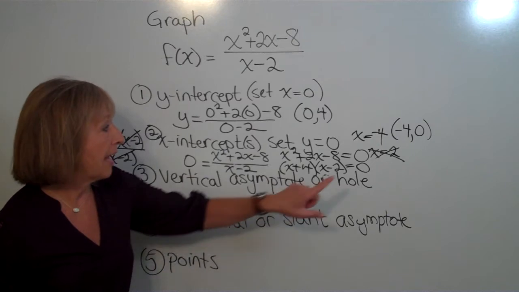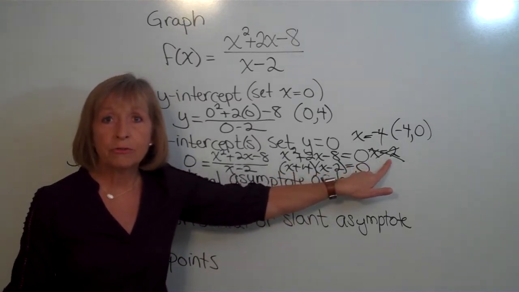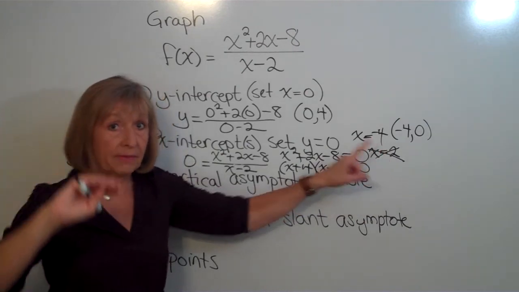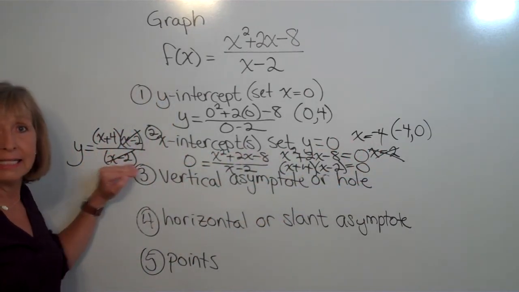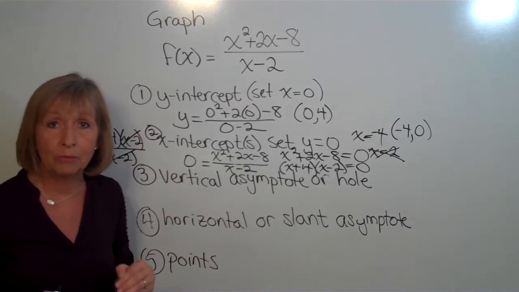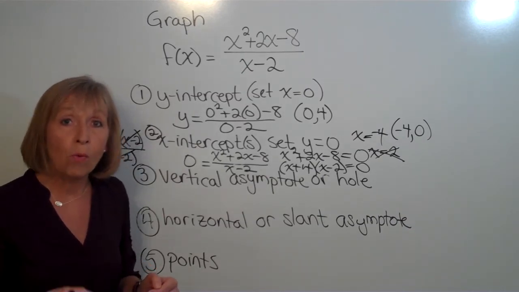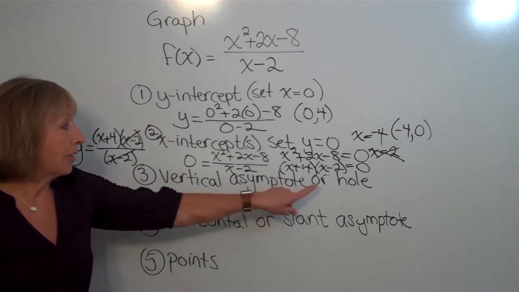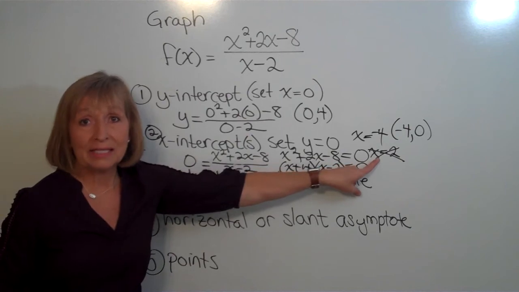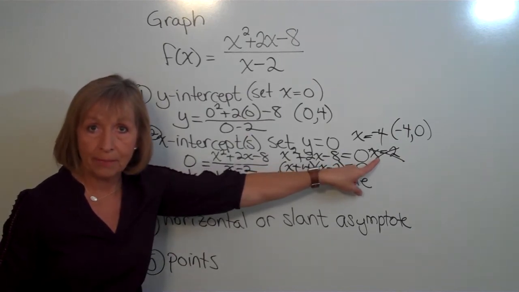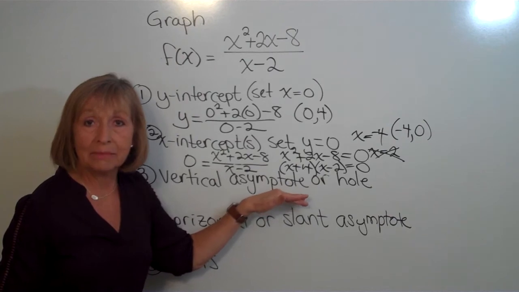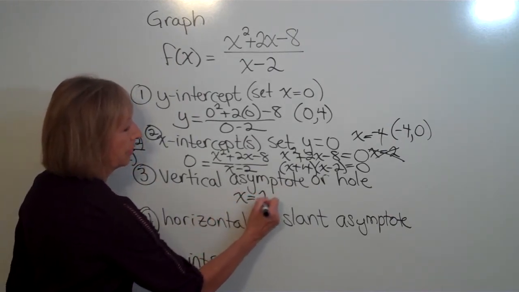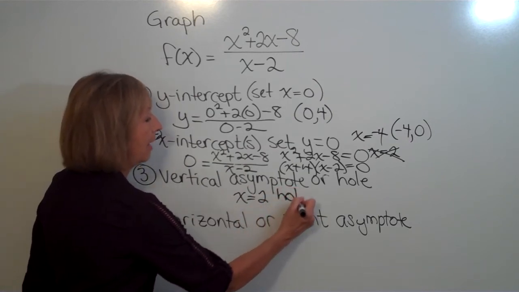So when you have a value of x that in the original function gives you 0 in the denominator and 0 in the numerator, but then once you simplify it, it doesn't make the denominator 0 anymore, you get a punched-out hole in the graph there, not a vertical asymptote. So here, I found it out in step 2, just looking at the glitch that happened, but I realized then that I need to make myself a note in step 3 that at x equal 2, there's a hole in the graph.